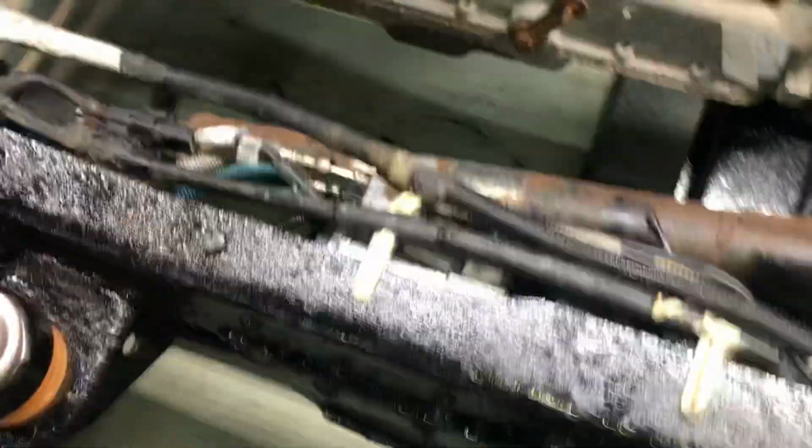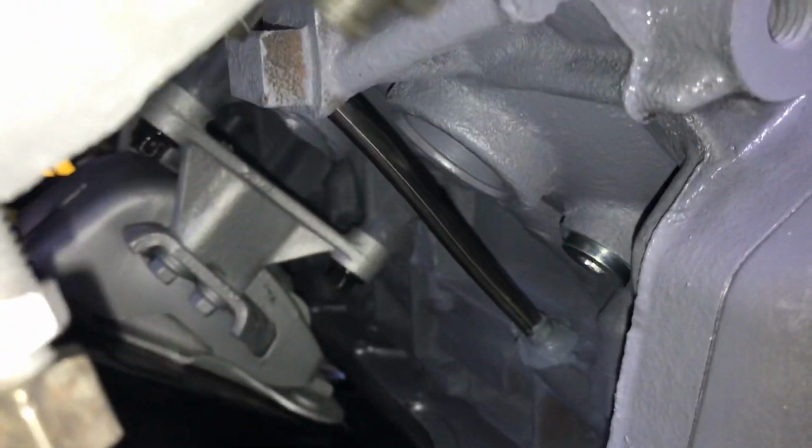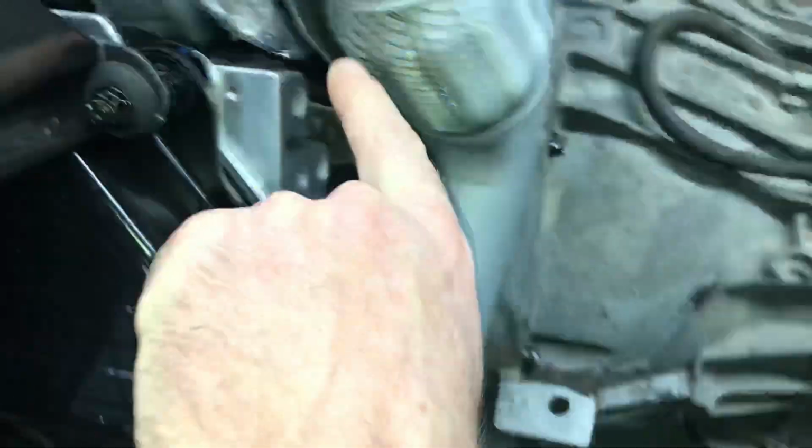What else we do? Fuel pump. Fuel's all primed right now. Fuel pump was all done. Kind of look around in here. I did paint a little bit of the block. Oh, I didn't get that little spot right at the top of the screen. I just threw some paint on it. Hell with it. But all this stuff down here, it's nice. I wrapped that up because this wiring harness is gone. So, I mean, just use HVAC tape, whatever. Anything on the IPR wire just to keep us happy.